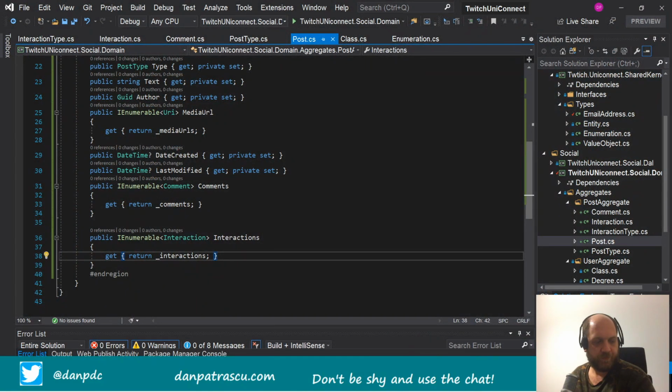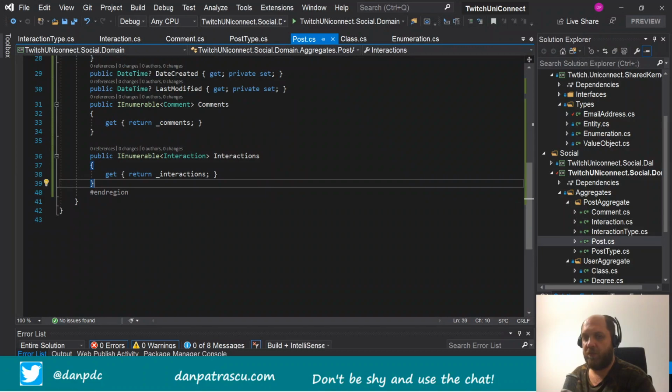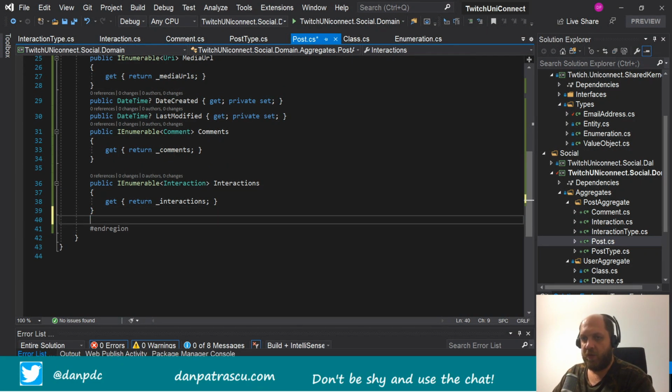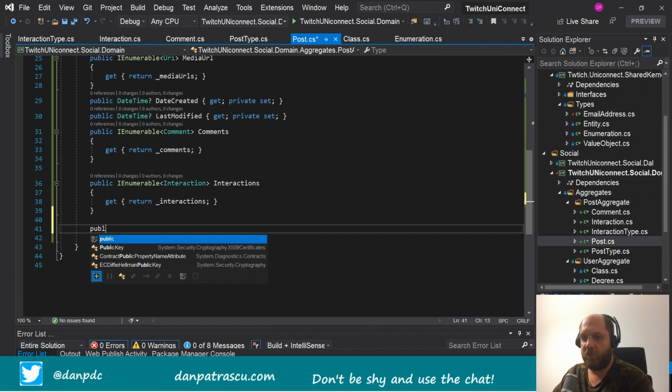Let's think about another thing that we will need, but mostly that should do it. Maybe we should add some properties that aggregate things like the number of comments and the number of interactions. Those would be easy to implement, because I want to know how many interactions or comments a certain post has.